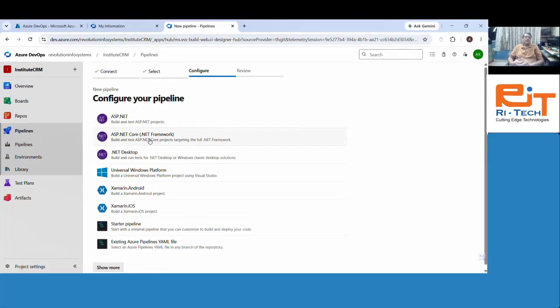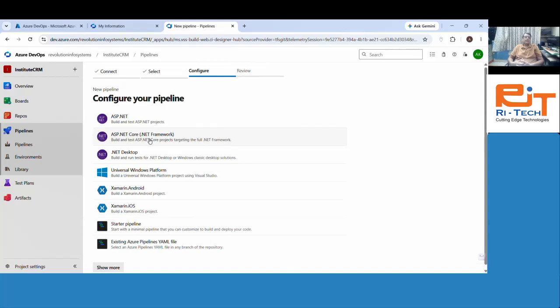Now then you can configure your pipeline using various templates. So here we have the best option, ASP.NET.